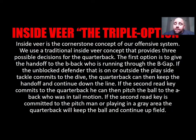We also have a guy we identify as number three, which is the run support player. This offense is very, very detailed to execution. If you want to run the triple option offense, you have to commit wholeheartedly to it. You can't just throw it in like a passing concept you want to try out. The triple option must be practiced daily, and it is not an easy offense to learn, but once it is established, it is very effective.